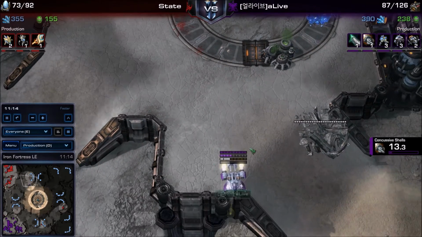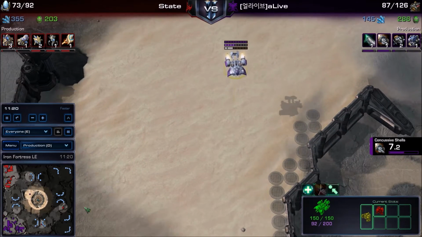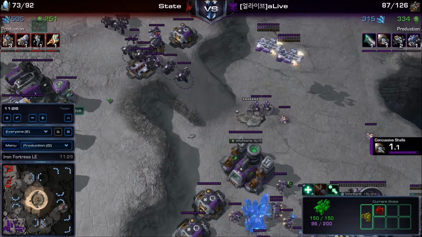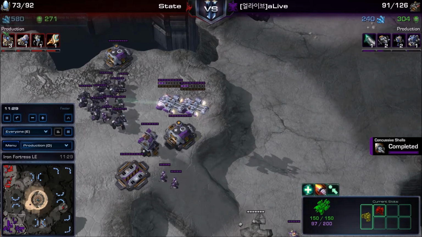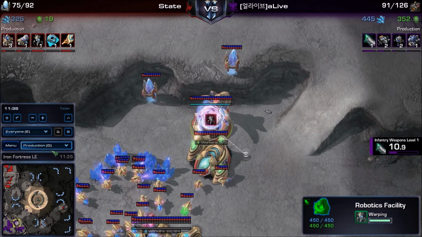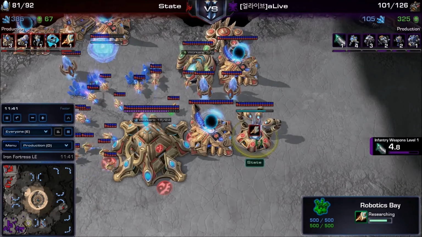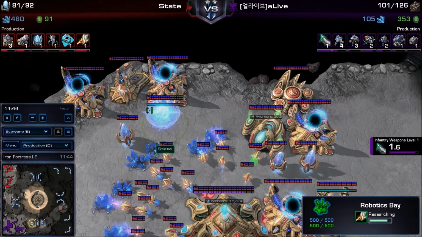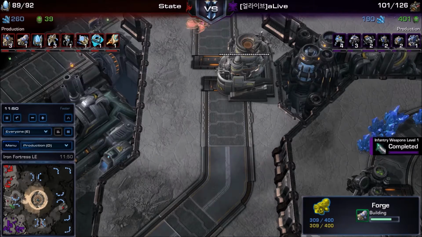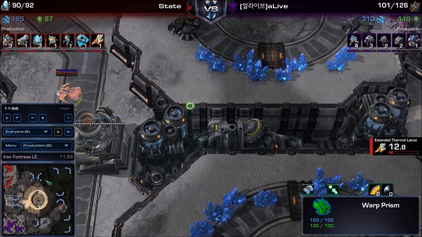aLive did a little bit of tricky maneuvering with that Marine to keep it alive. He picked it up and put it back down near the Colossus where the Marauder would be targeted by the Colossus. But it looks like State is producing Colossus quite rapidly, and he does have Thermal Lance on the way, going up to another... Oh, that's a Forge. So he's most likely going to get upgrades of some sort, or just put cannons down, one of the two.